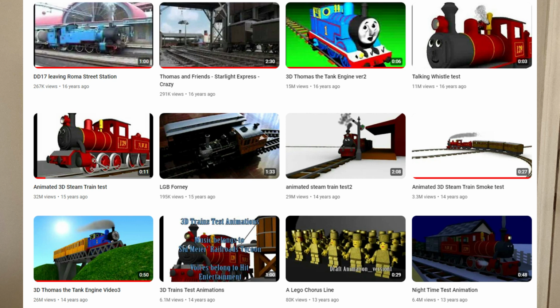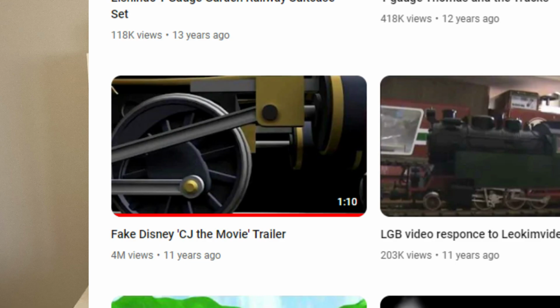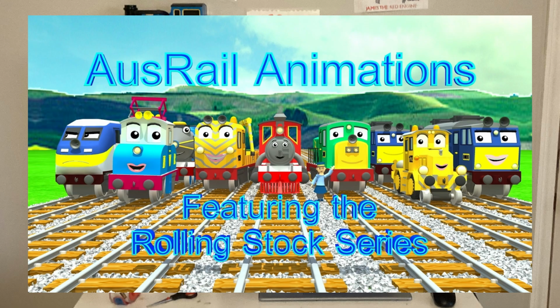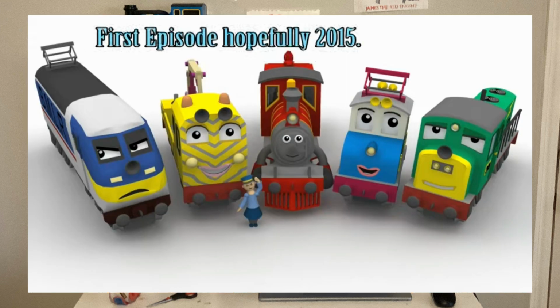As the years went by, he just continued to upload his usual animations and model layout videos, as well as a LEGO Chorus Line video. He also made concept trailers for a Casey Jr. movie and that cancelled Shane Acker movie for Thomas and Friends. Over time, he would develop more characters like Electra and Rudolph, and eventually in 2014 it was announced that he would be making his own series out of these characters.